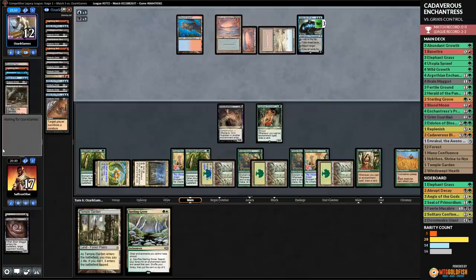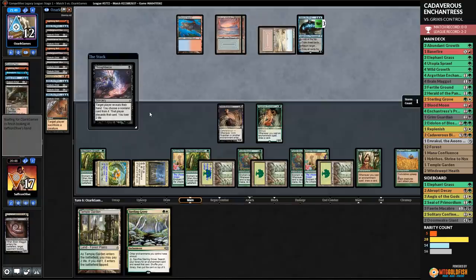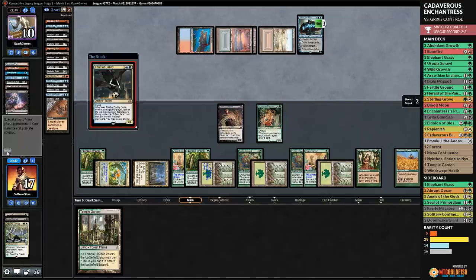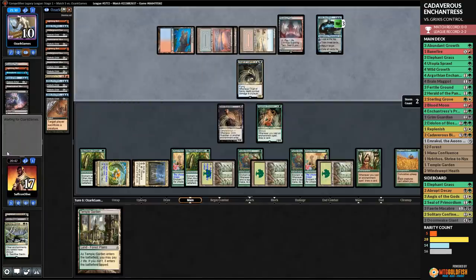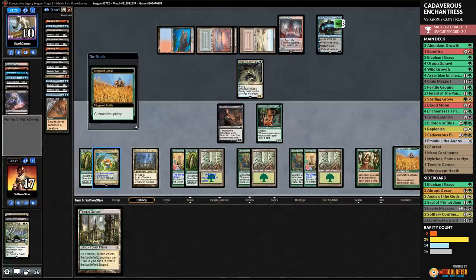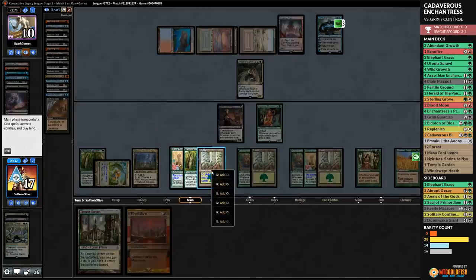2 mana. Thought Seize. Well, there goes our only enchantment. Okay. Follow up. Thief of Sanity. Well, we need to draw an enchantment. That is it. Any enchantment. Opponent passes. We have so much mana, we're actually going to just pay for this. Well, that is an enchantment.